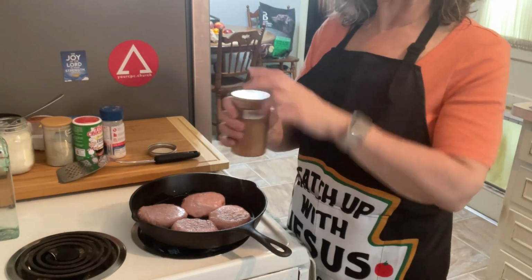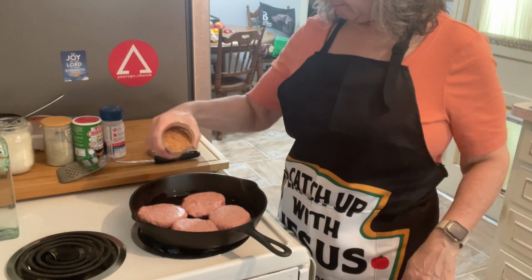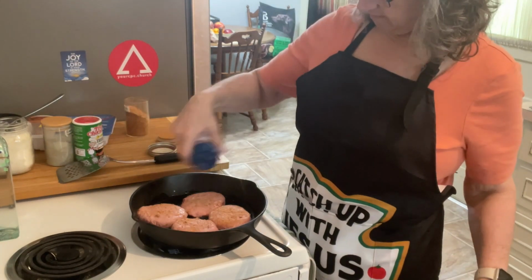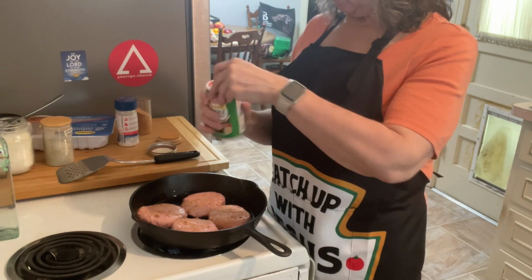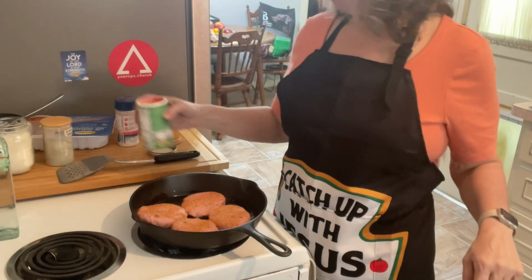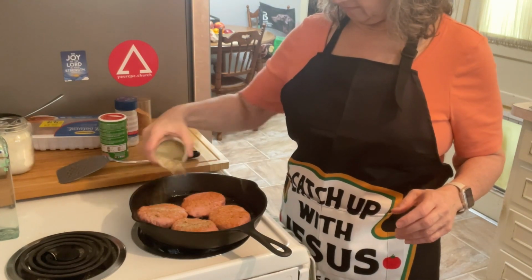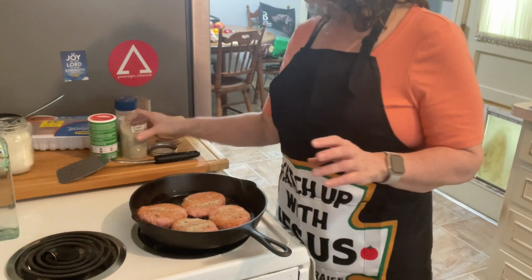I'm going to put some of my barbecue rub on it. Just some seasonings that I grabbed from up top. Some salt. And some Tony's Creole. And then some Greek seasoning, because we all know Greek seasoning is life. Greek seasoning and bacon, man. Totally life. Alright, so now I'm going to cover it.